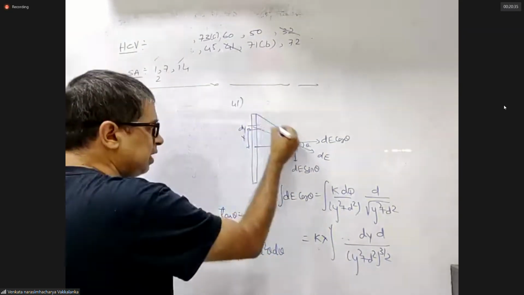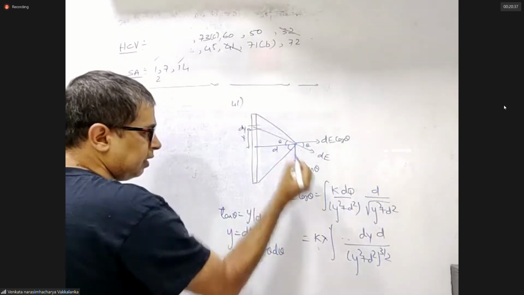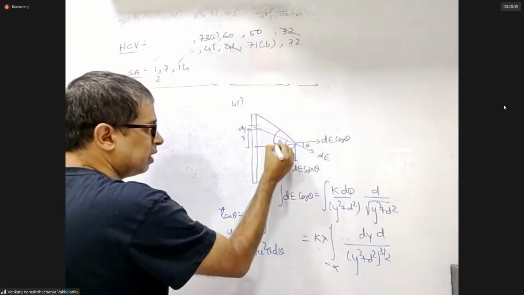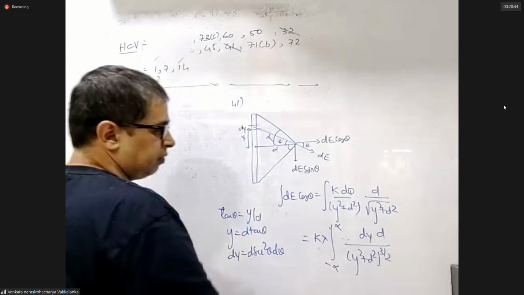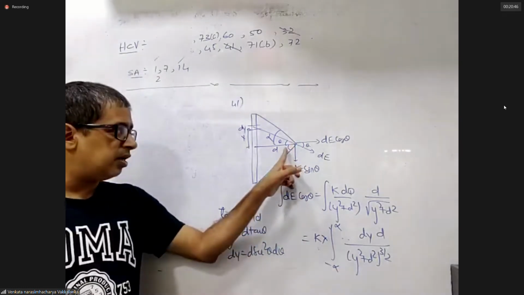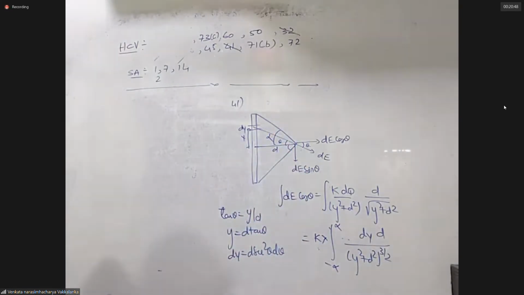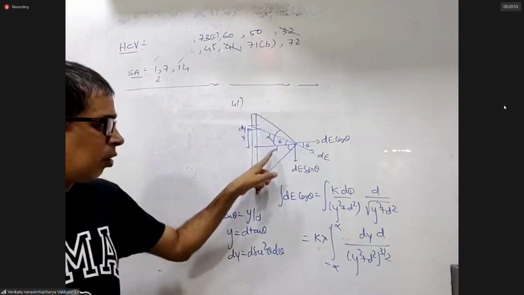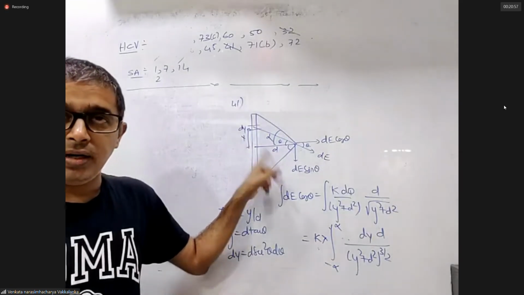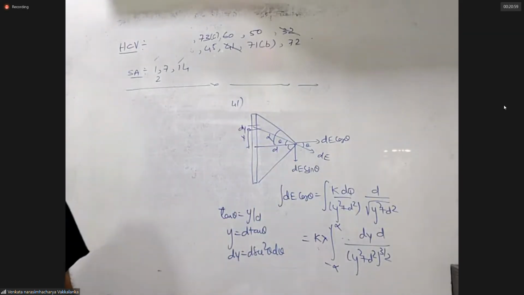What will be the least value of theta? It will be minus alpha. Maximum value of theta is plus alpha. You know the value of alpha because length of the rod is given and d is given. Will you be able to calculate alpha? Yes. Haven't we done this in gravitation?